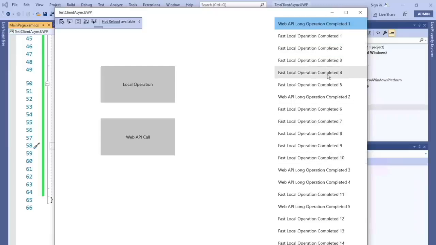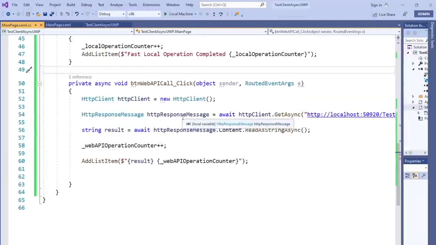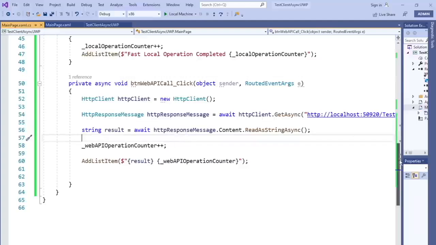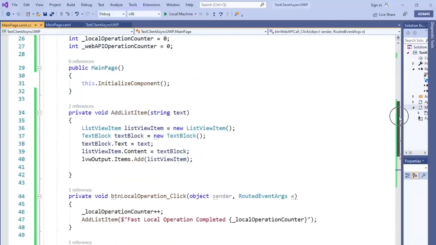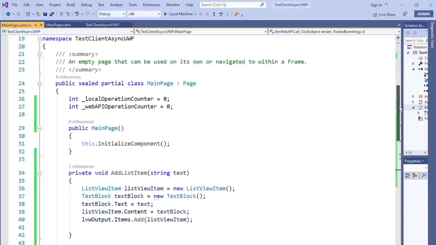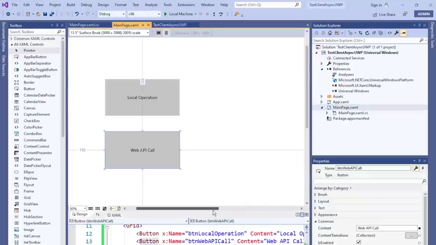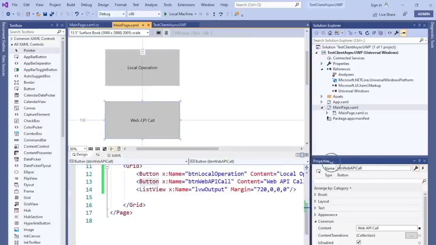I hope you have enjoyed this video on using the task-based asynchronous pattern in our code to include asynchronous behavior in our applications. In my opinion, this is one of the most important concepts in C# programming. In an age where smaller devices are used to perform relatively long-running operations, we need to ensure that our users' experience with our applications is not adversely affected by poor performance caused by synchronous code implementations of relatively long-running operations. We can drastically improve the performance of our applications by running these relatively long-running operations asynchronously. This is now easy to achieve using the C# programming language.